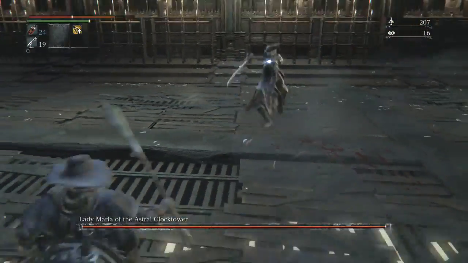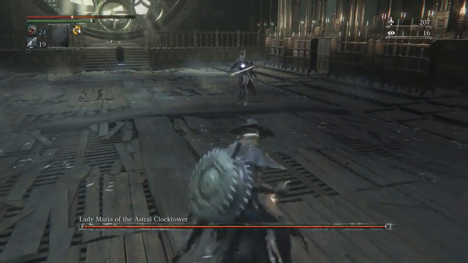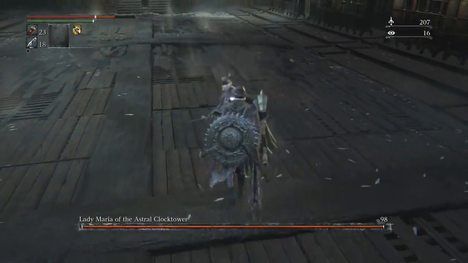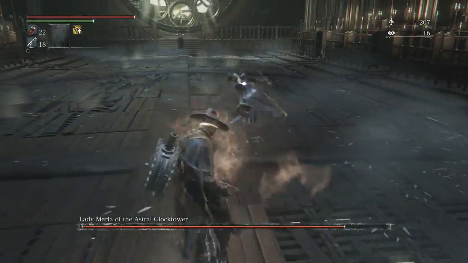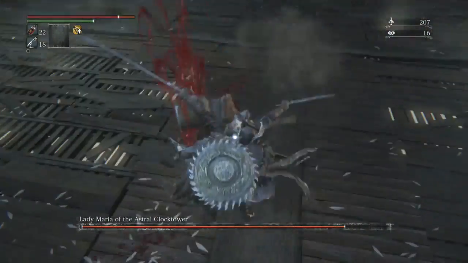Oh, I'm not really paying attention here. Here we go. Obviously, she's a hunter, so you can parry her. I'm kind of messing up right now. I don't want to use a lot of my vials in this part of the fight.